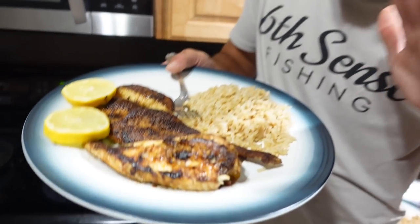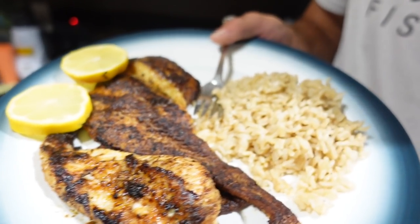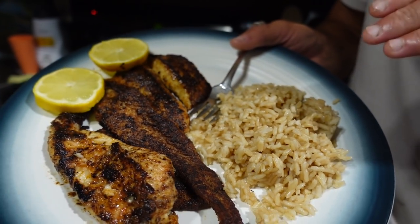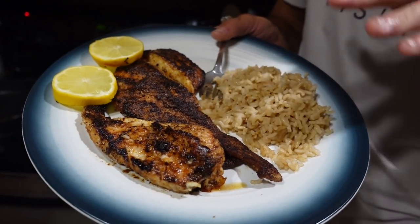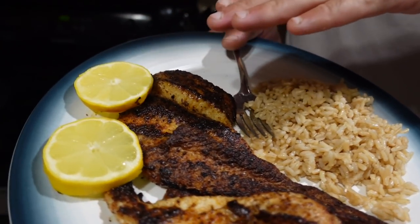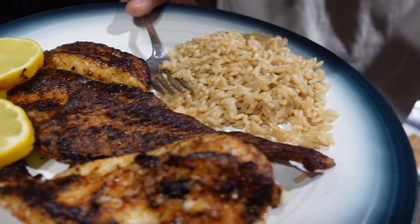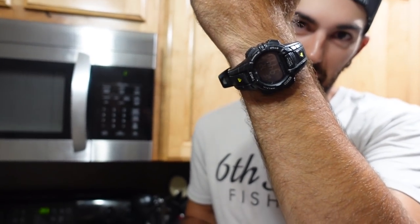Take a look at this, guys. Dinner is officially served. Beautiful blackened catfish fillets. We've got our microwave rice over here, you know, trying to keep it classy with that, but we have it garnished with the lemon slices. That's gonna be delicious. And guys, it's only 9:44 p.m.